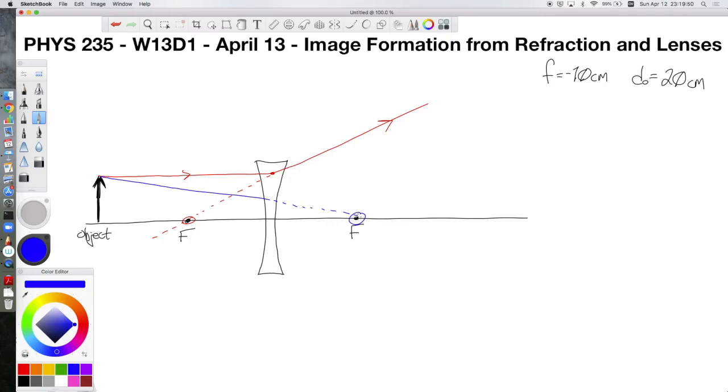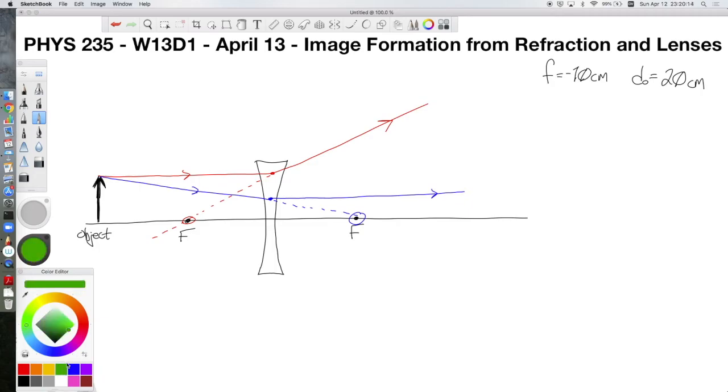So our ray will travel in as though it's traveling straight towards that focal point that is on the right side of the mirror. But once it hits the lens, not the mirror, and then after passing through the lens, that light ray will then be parallel to the optical axis. We can see now that this is setting the height or the magnification of our image. We expect our image to be smaller than the object, or reduced.